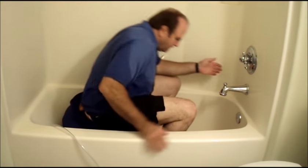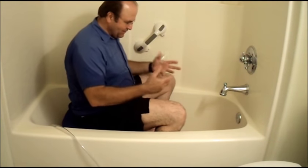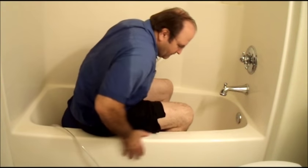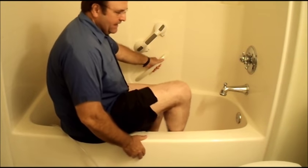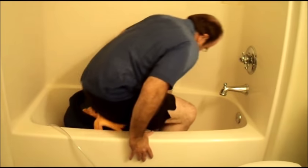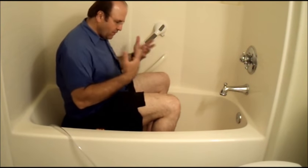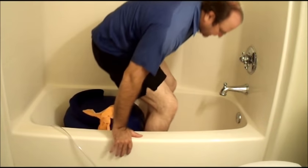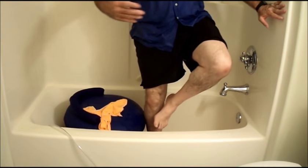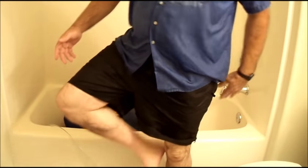Now you can stand up from this position directly. It's got a little trapped water inside, so it makes a squishing sound. Another optional method is to scoot over to the edge of the tub and then step out if the person feels more comfortable doing that. Another option, as I said at the beginning, with the help of an assistant or by themselves, is to stand up directly and, keeping your balance, carefully step out of the tub and go finish getting dressed or drying off, which is what I will do right now.